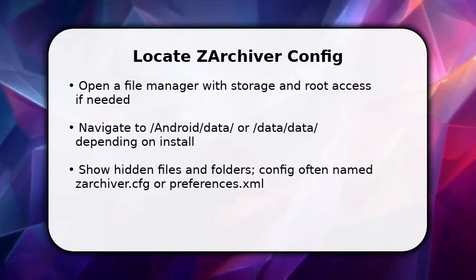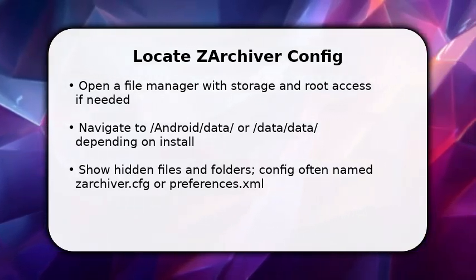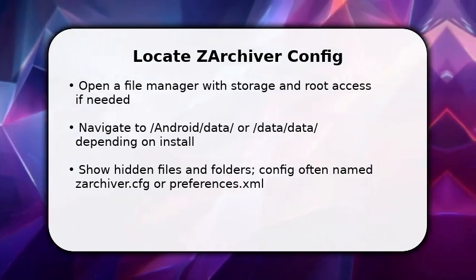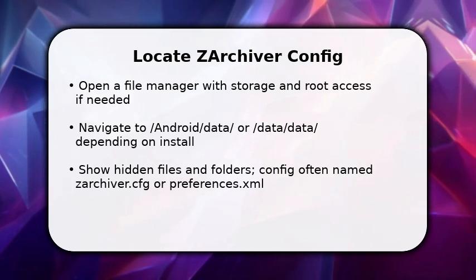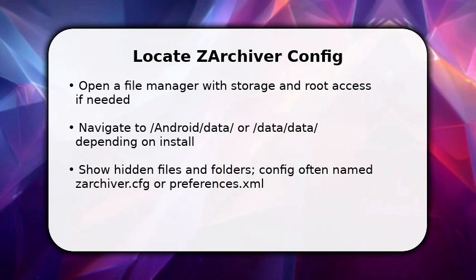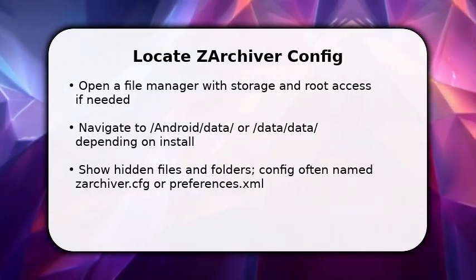You start by opening a capable file manager and going straight to the app data folder. Once done, make sure to show hidden files since config files are commonly hidden. You need to identify the exact file name, ZArchiver cfg prefs.xml or a similarly named preferences file, because removing the wrong file can break settings.